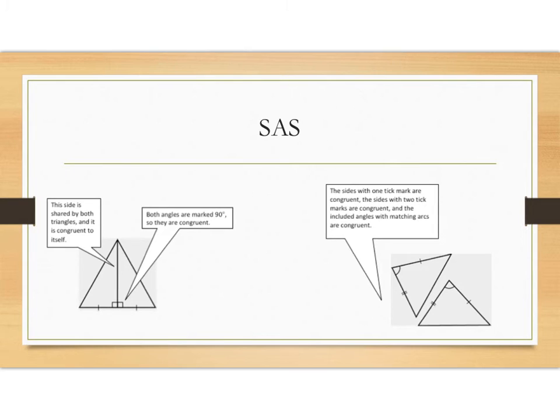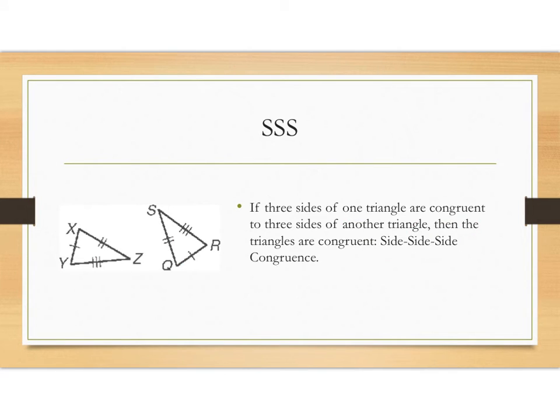Here are a couple of examples where you could use side, angle, side to tell whether two triangles are congruent. On the example on the left-hand side, one thing you'll need to do is mark the side that is shared by those two triangles. By the reflexive property of congruence, we know that a side is congruent to itself. It sounds weird to even say that, but sometimes it's useful to think about. So here we have a side, an angle, and a side. So side, angle, side congruence tells us that those are congruent triangles. Similarly, we can use side, angle, side to tell that these two triangles on the right side are congruent as well.